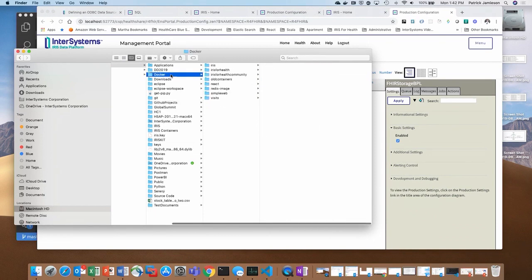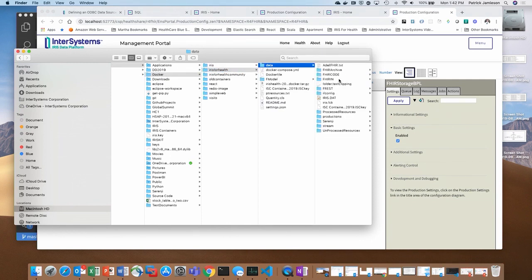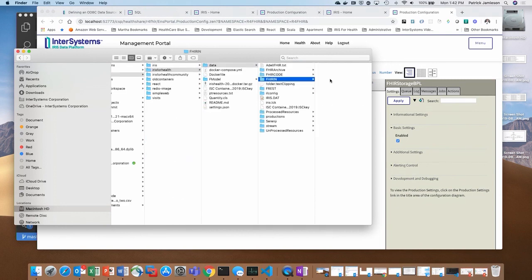And then we'll go to our IRIS for Health container that's running, and we're going to just drop that data into the input directory. And as you can see, it's going to start to process these fairly quickly.